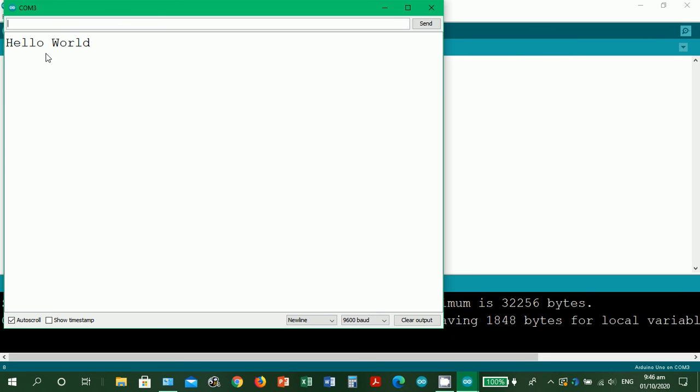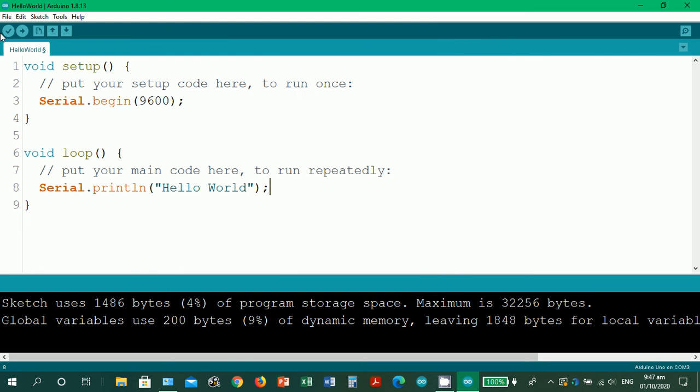Okay, why is it like that? It's because you haven't uploaded the newer version of your Arduino sketch. So whatever the last program or sketch that was uploaded in the Arduino board, that will be the one that is running, and you will still see here that it's still a single line Hello World. So we have, of course, to verify or upload.